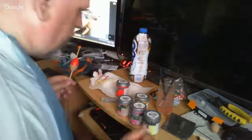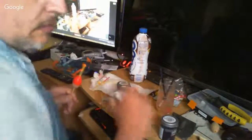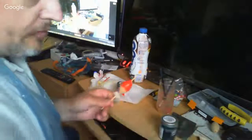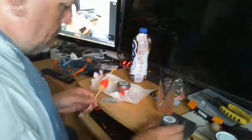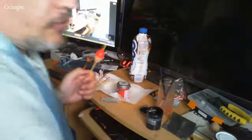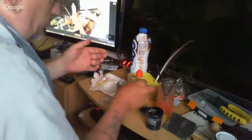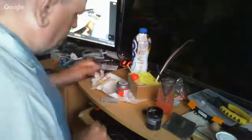Now for the black, wherever I've done with it. Those out of the way, I don't need those ones. Now, I suppose if you really wanted to, you could always finish the painting, wait until it dries off, and then put some of the glow in the dark on your tip, which I might do, I don't know yet. So I need something now to put this in, so I'm going to use my little box. Just kind of messed up all the yellow. I need to do another coat on the yellow anyway, so it doesn't really matter too much.